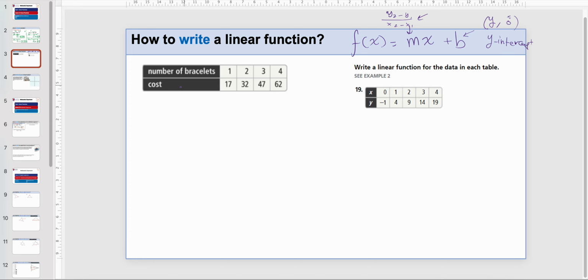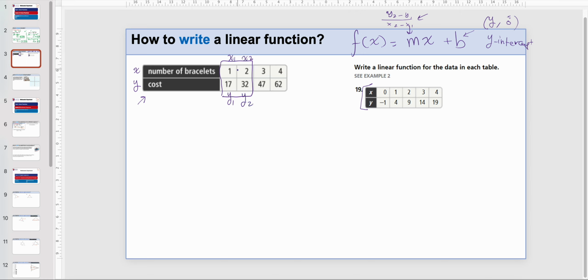Anyways, so let's start with this table. First thing, you have to know that the first row is supposed to be x, and our second row is supposed to be y. If they did not name it, you can name whatever you want. If they named it for you here, just follow it. So in this case, select any 2 points. I will select these 2 points. I know that this is y, so it's going to be y1, and that's the corresponding x1. This is y2, and that's the corresponding x2.